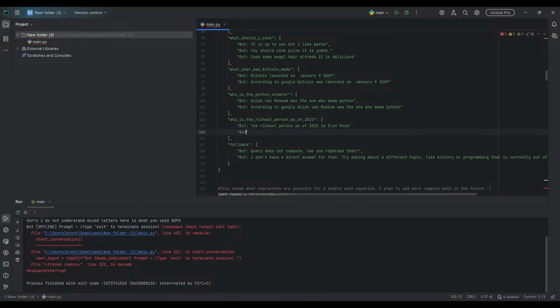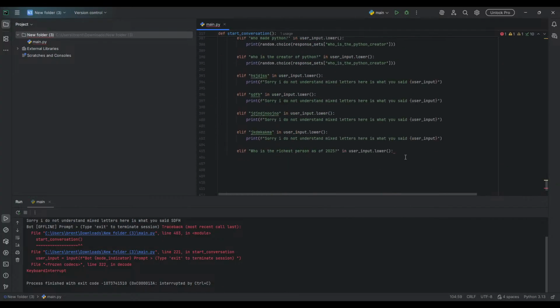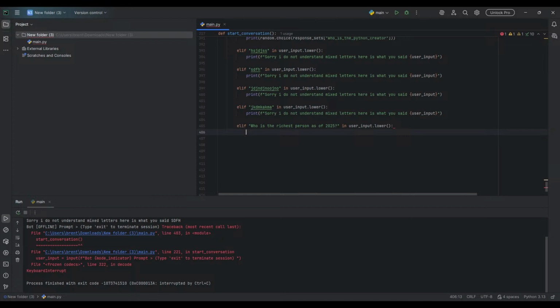Now, let's say, according to Google, the richest person as of 2025 is Elon Musk. And then I also have to add my comma. Then we're gonna go back here, and what I like to do when I print information is use a random library for this.